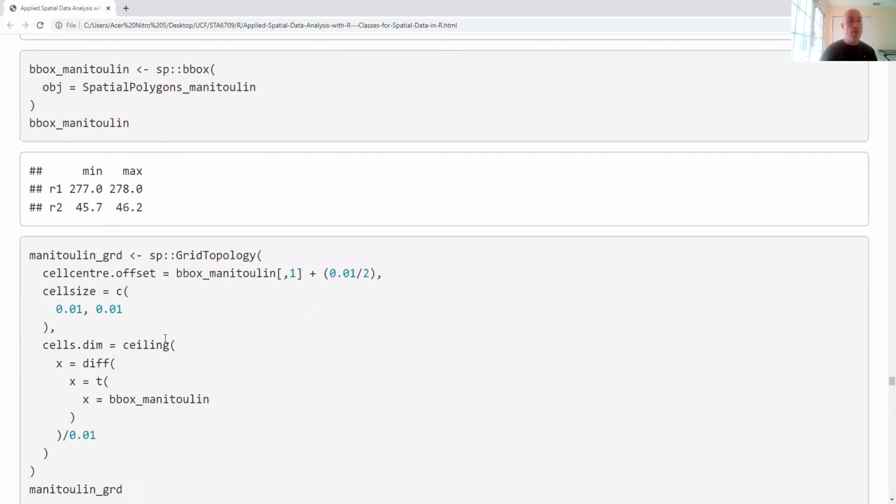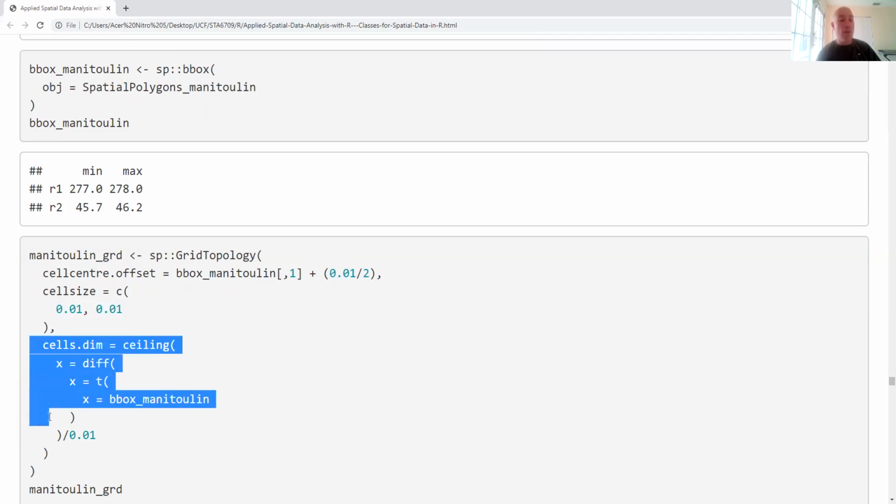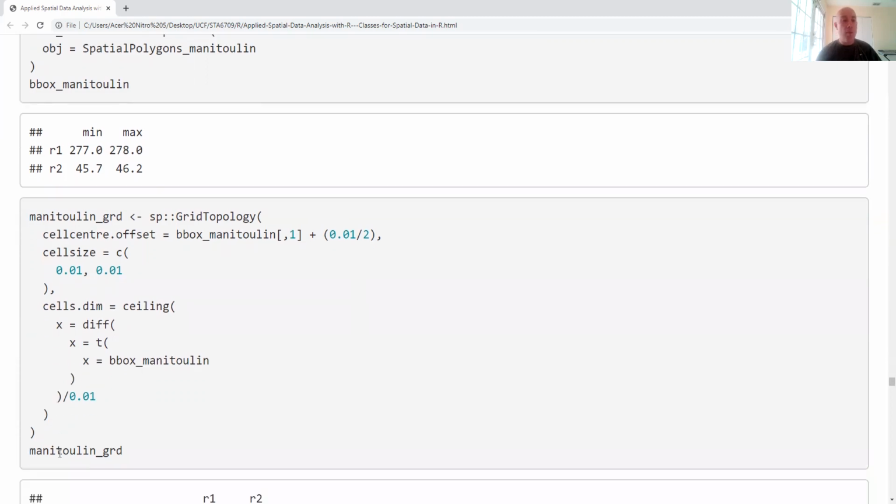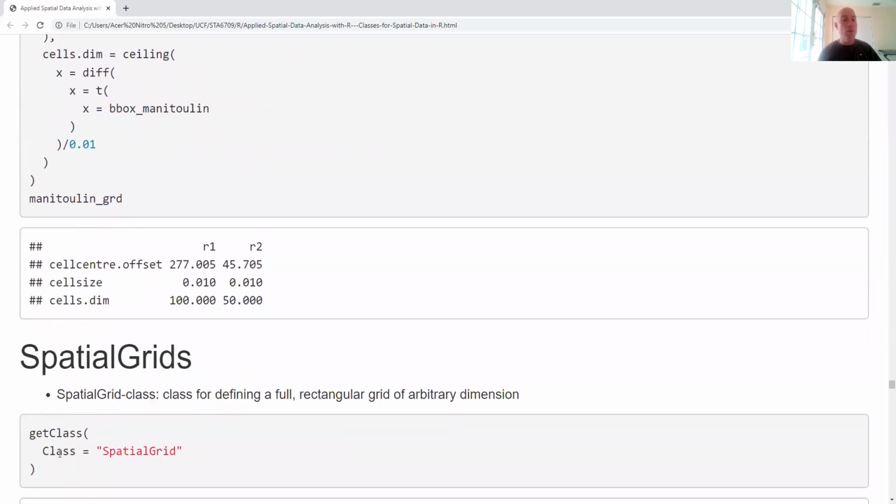Now if I want to create my grid topology for this bounding box, notice that I'm passing a bounding box. I'm specifying the center of it, giving it a little bit of offset, specifying how big each cell needs to be, and then specifying the cell dimensions. And I'm going to end up getting my topology grid, and this will specify all the features of that.